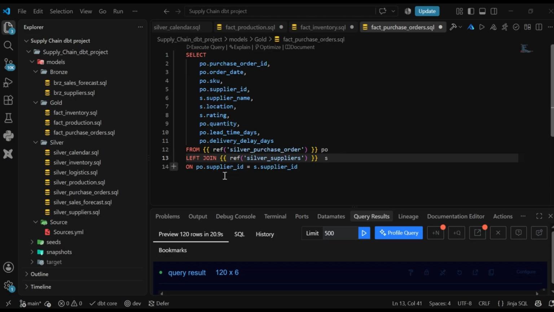So we've joined these two tables based on supplier ID from the purchase order alias PO and suppliers alias S. So the supplier ID is the common column here. So after this, now we can execute this.